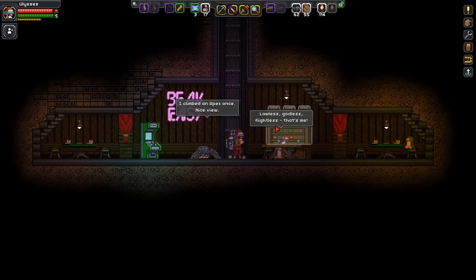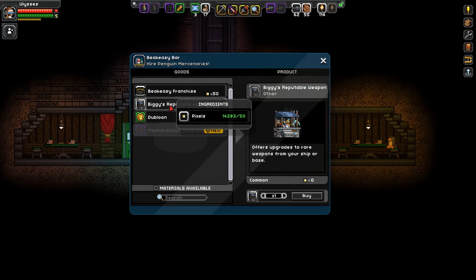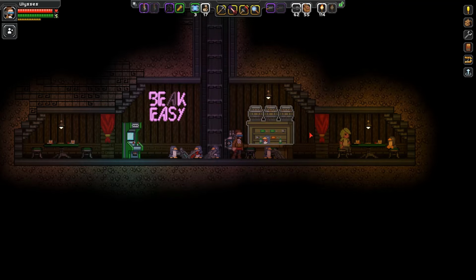Yeah. No, that's a spoiler. Yeah, here we go. Biggie's reputable weaponry and the Beakeasy franchise. Spawns a lot of penguins on placement, which do not despawn when the bar is picked up. Place carefully. Alright, so that's a very good disclaimer.